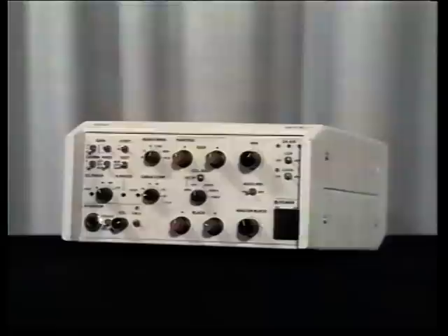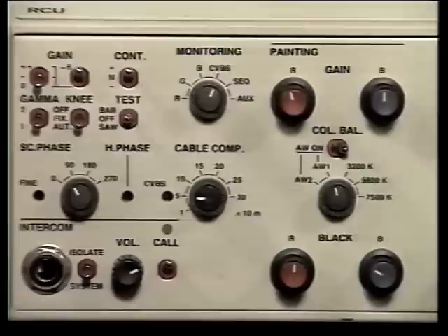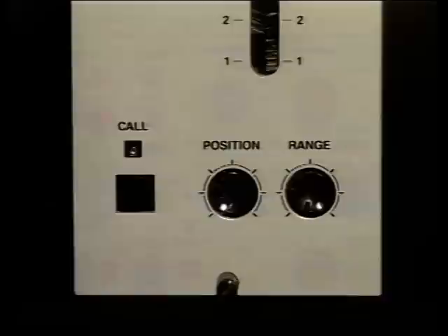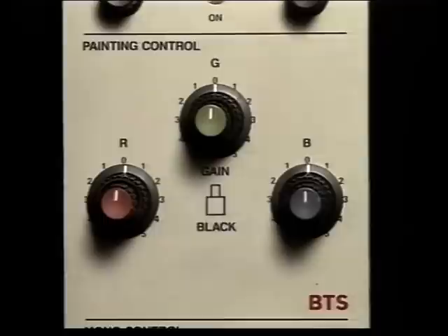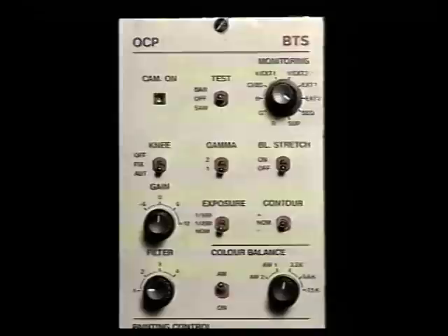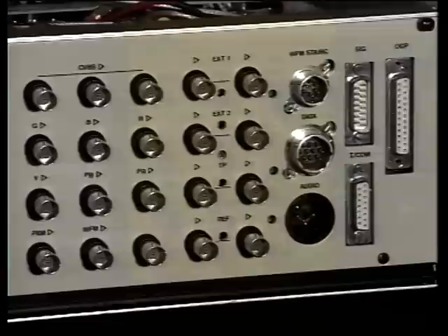In both EFP modes, remote control of operational settings is standard. For multicore, the compact remote control unit has front panel controls for iris and black level, as well as contour selection, gamma selection, master gain switch, individual red and blue gain and black level controls, and exposure control. The triaxe system has a comprehensive operational control panel remoted from the base station, with a conventional monoknob control for iris and black level, as well as individual red, green and blue gain. The panel also has gamma, contours, exposure, auto white balance, and a selection of white balance memories. Intercom and extensive monitoring facilities are standard in both versions, as is colour bar selection and camera phasing controls.